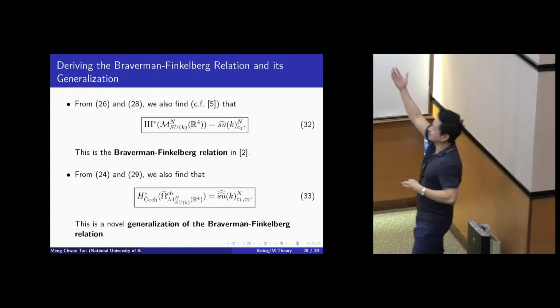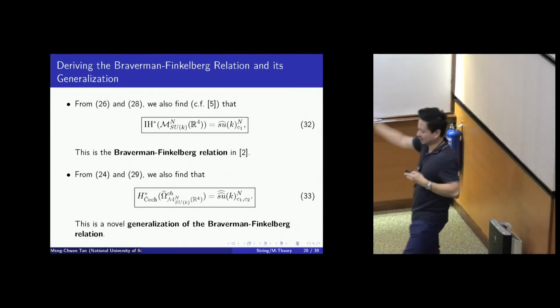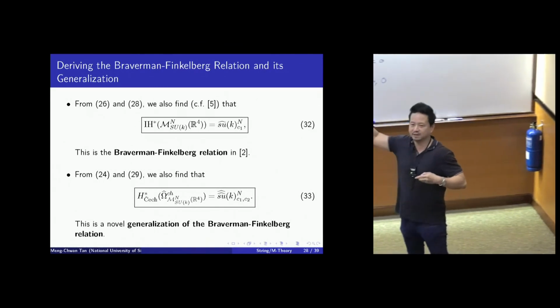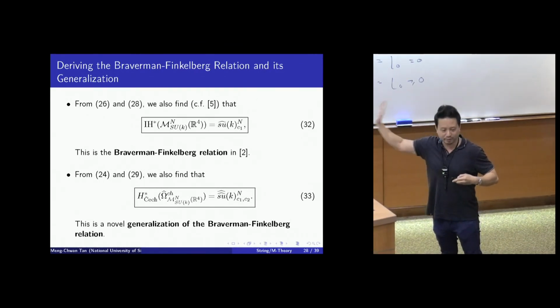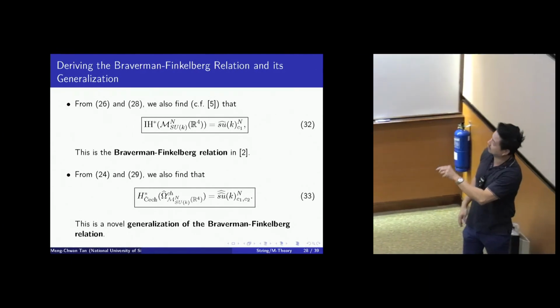Okay, I'll skip this part. This is the mathematics part. The point is we have some corroboration with some mathematics that was derived in a different way, and for me it serves as a check of what we have done so far physically. Okay, and we have generalizations for them to think about too.